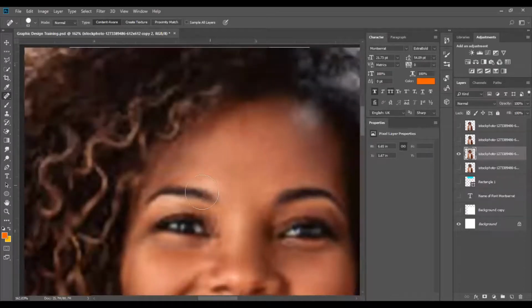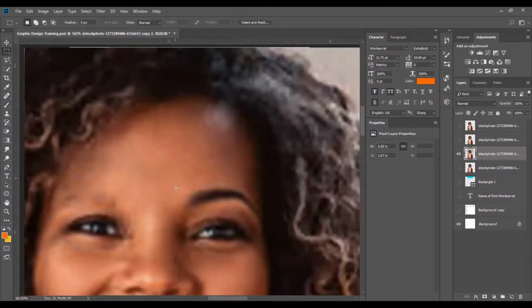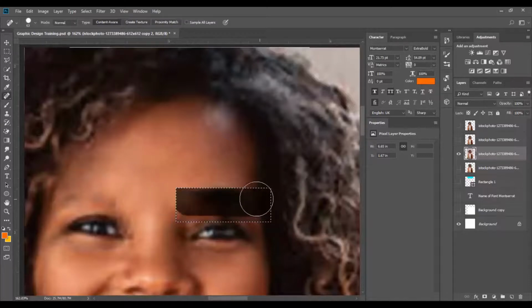Do photography as well. For example, let's do something now. Let's assume that we want to take away these and put something else there. Let's take away the eyebrow. Come to this spot only, and then you just wipe away like that, and that's it. Take away the fine eyebrow, just like that.